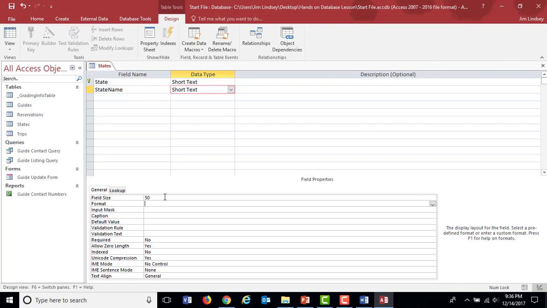The reason I would do that is because whatever space you reserve in here for field size, on the disk, on the hard drive, it's going to reserve that much space, whether you fill it up or not. So in this case, the state abbreviation is going to be like 2 characters. If we leave that at 255, there's going to be 253 wasted characters for every single entry in the database.